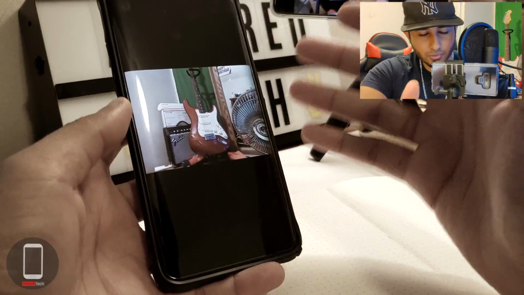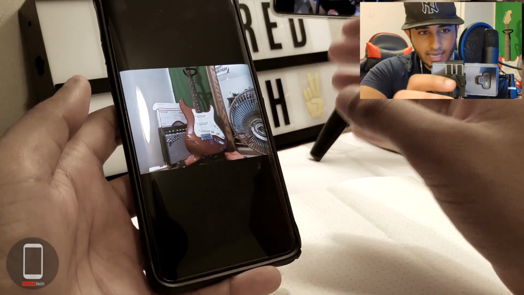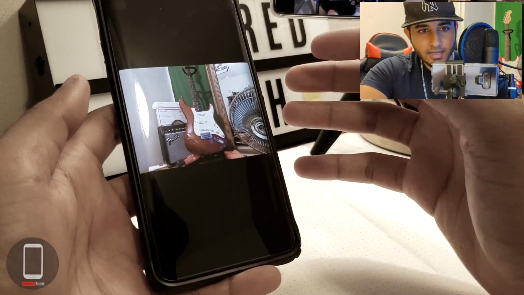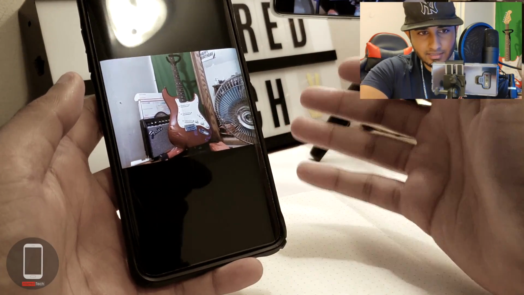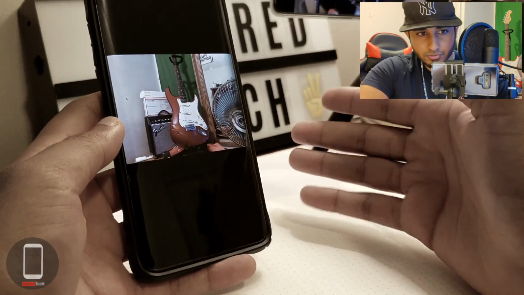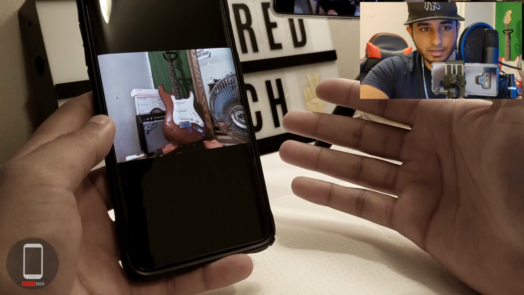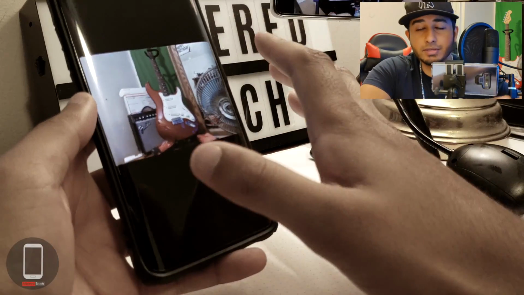Now, this is just a tutorial showing you how to get this far. As for me, I'm going to download some more XML files, and I'll do a camera comparison test with those XML files so you have a better idea of what kind of features each file brings. Maybe you might like the cooler tones of a certain one, or maybe you might like the more saturation of a certain one. If you're able to make it this far, you should be good to go.